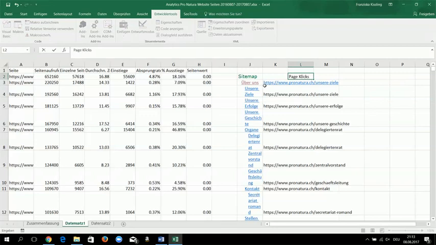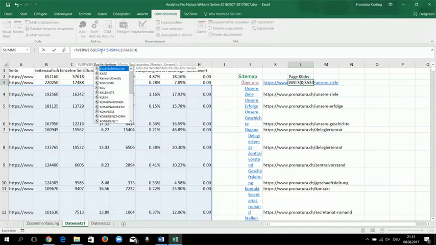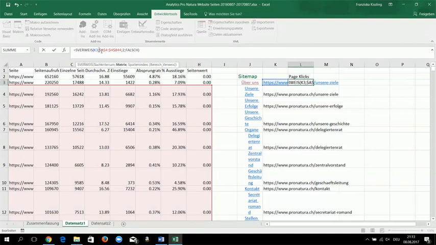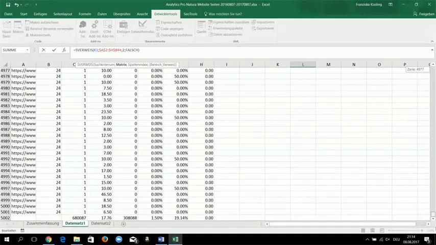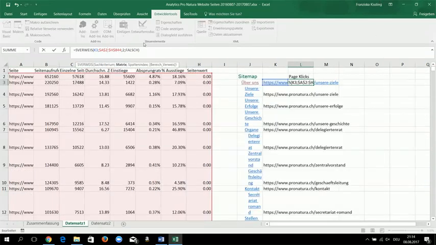And to get these page clicks, I will use a formula which will tell Excel the following. The first value before the semicolon is the URL you're looking for. So in this case, I will tell Excel, please have a look at the URL in K3 and look it up in the following realm. The dollar is needed so that you can fix the realm, and as you can see, it will start from A2. You can also look it up by just dragging it to the very end. It goes down to H5001.